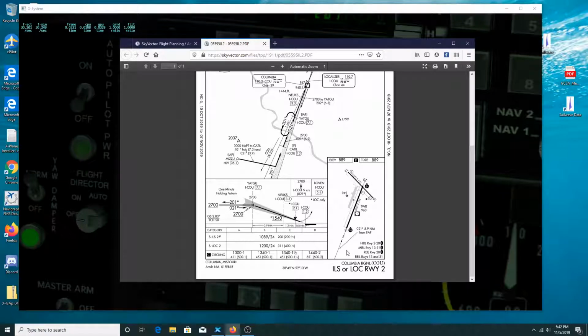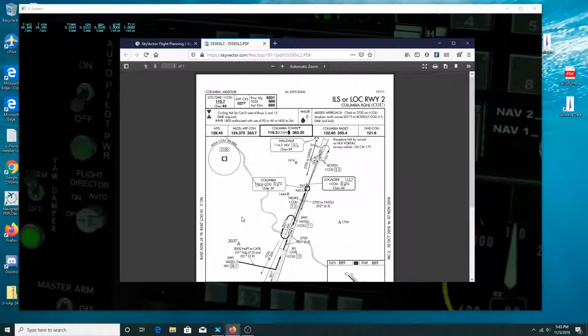So here's 02 from the south. Then we can use DME navigation, and at this point 7.1 miles away from landing, we see we need to be at about 2,700 feet. I forgot if it's AGL or barometric. Someone's going to correct me, I'm sure. I'm not quite sure at this point.